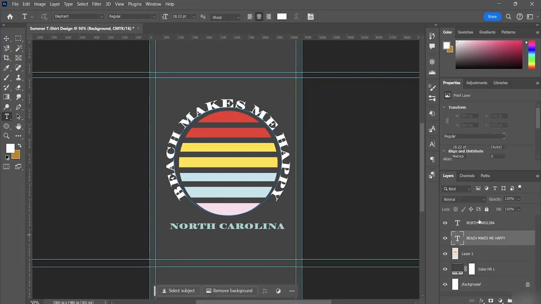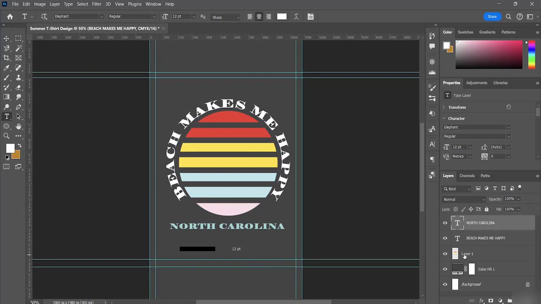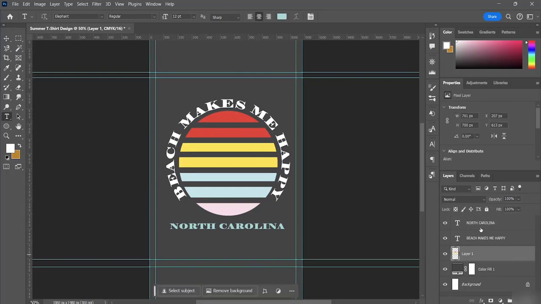So now I will come here onto this option, this layer one, and this another option, which is the top text. With my control, I'll select both of these, and if I want to move it up anywhere, I will be able to move it up from here as well.